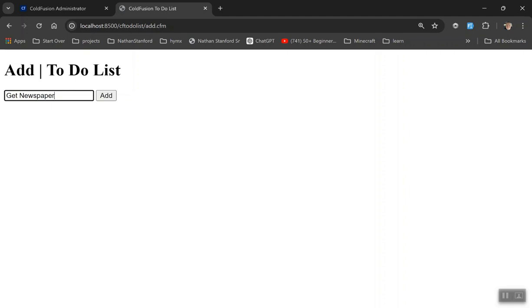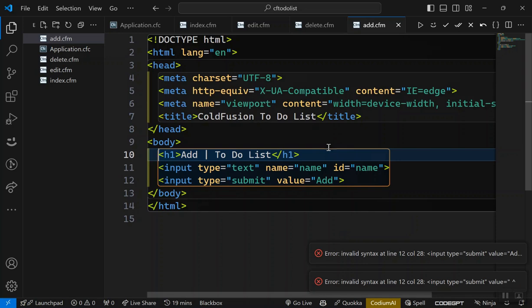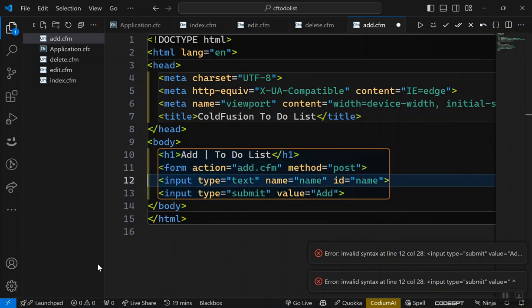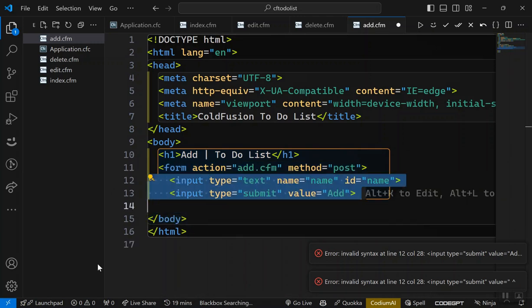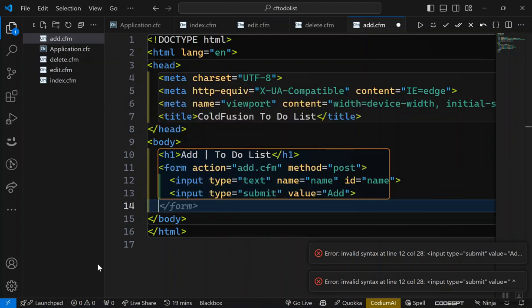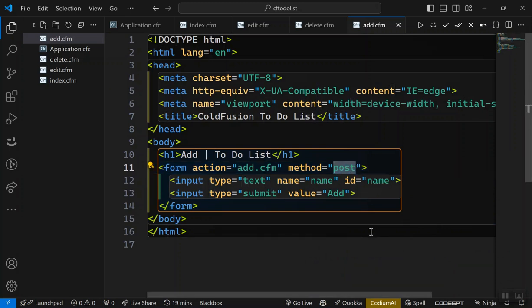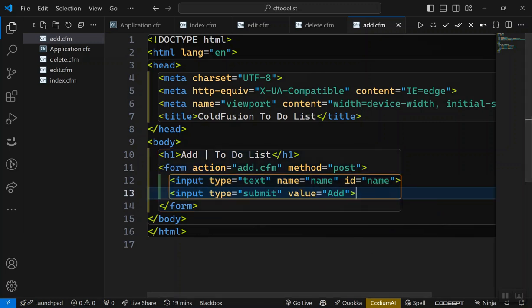Now, when we go to hit add, we need to be able to tell that it's in a form so that it can submit this information. So if we say form, action add, so that will post to the add, and then we do the ending of a form. So now we are going to post this as a form variable. For certain times in certain applications, you can do get, but as a beginner, we're doing post and only post, and we're going to go from here.